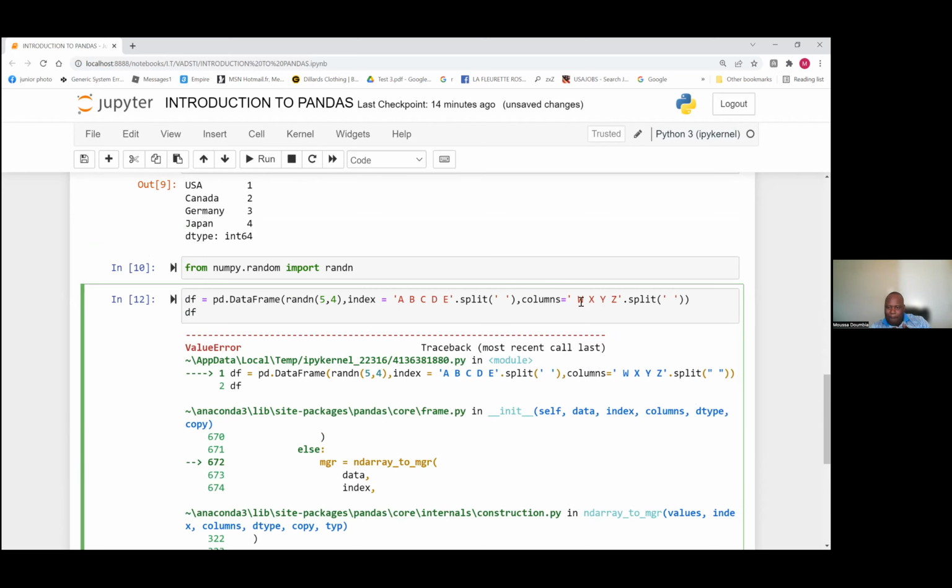So it should be ABCDE, because the columns are your variables, right? So the 4 corresponds to the columns. No, you're fine. The 4 is for W, X, Y, Z, and the index is 5.